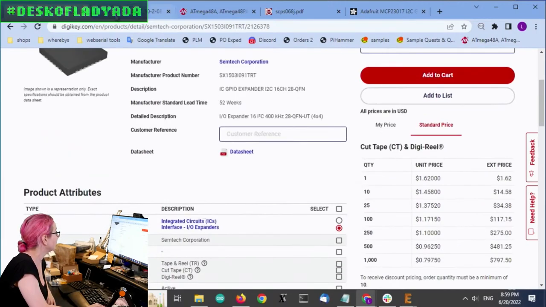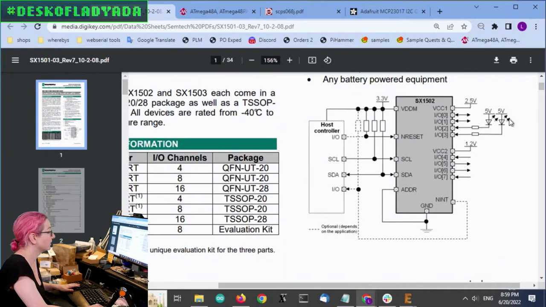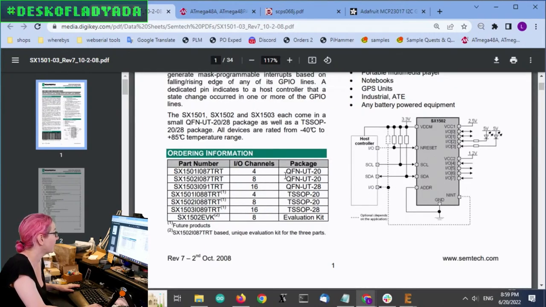And then I looked up the data sheet, and they're like, you can use this with 3-volt logic and then controlling 5-volt LEDs. There's a reset pin as well as an interrupt pin. There's only one interrupt compared to the MCP230xx, but I think that's okay. Lots of GPIO. They have versions with 8-channel, 4-channel. You know, you want to have more pins, less pins.